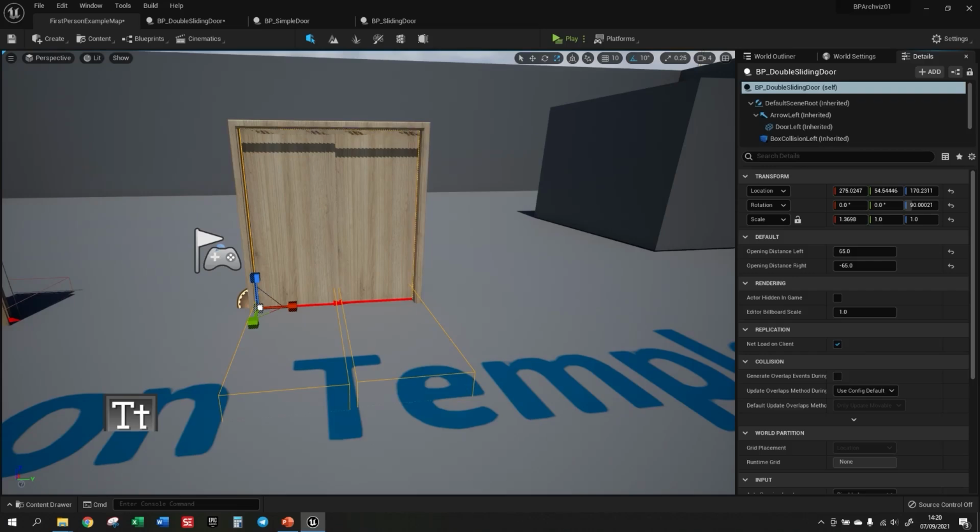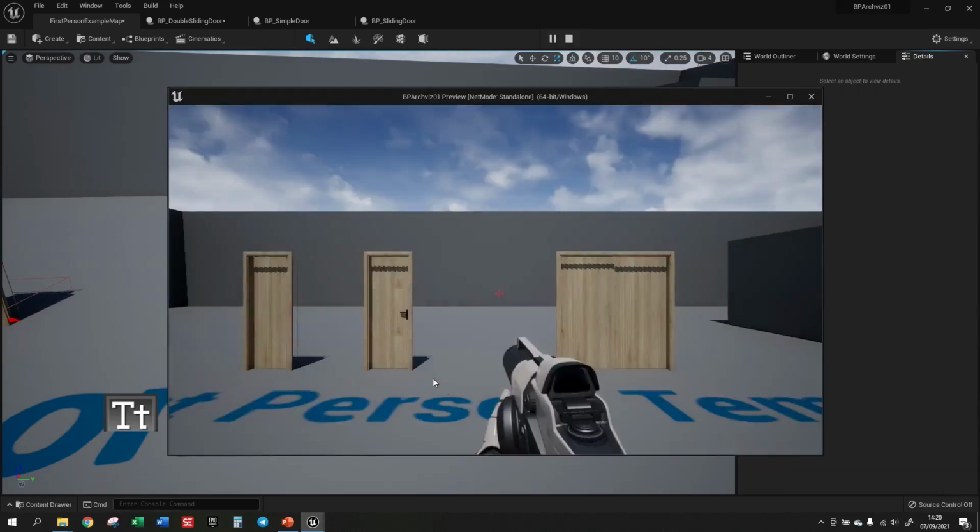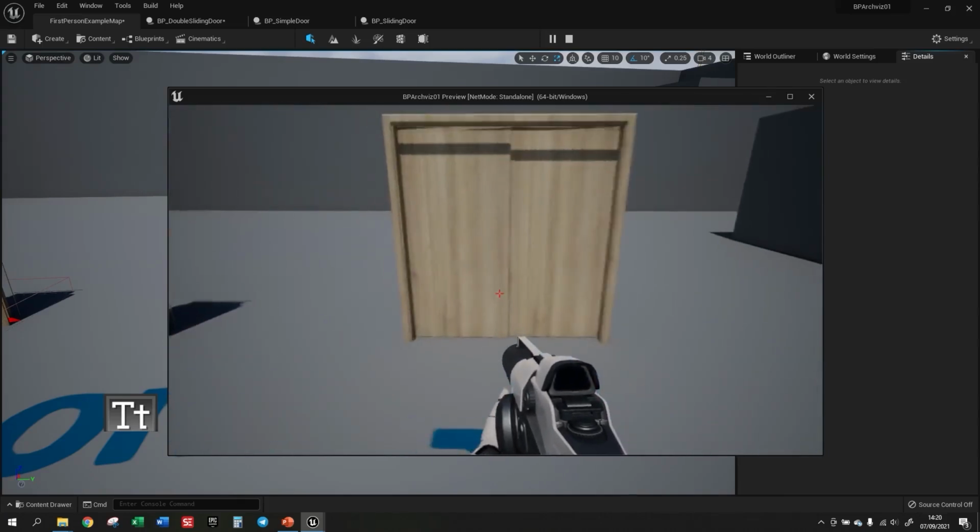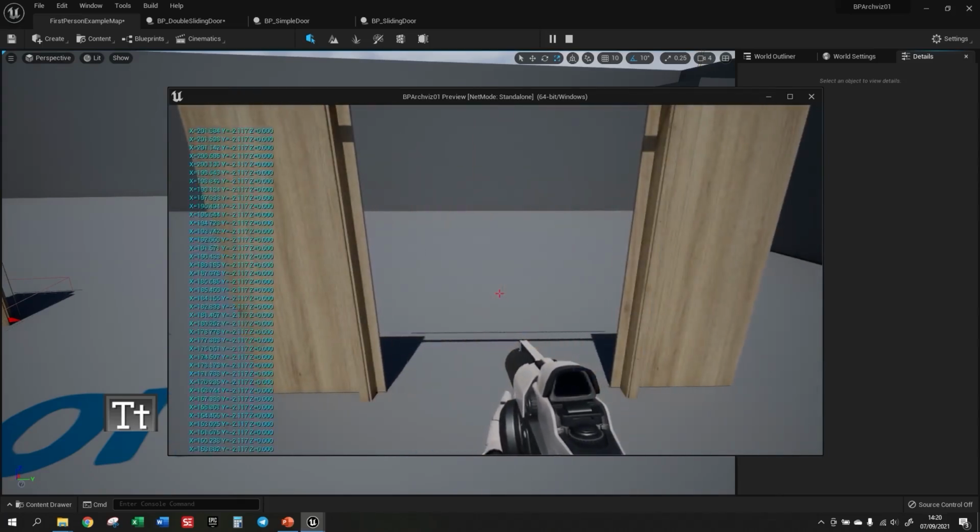Let's perform one last test. Let's suppose we want it to open from the center. Now that would be interesting. From the center and then open outwards. So we'd have to change the coordinates then, wouldn't we? We can do that. Let's change it here to 65 and also change the position of the box. So we would have to overlap these boxes. But I'll try and do this with the character. Let's have a look, just so we can see what happens. There we go. So it slides open just as we wanted.